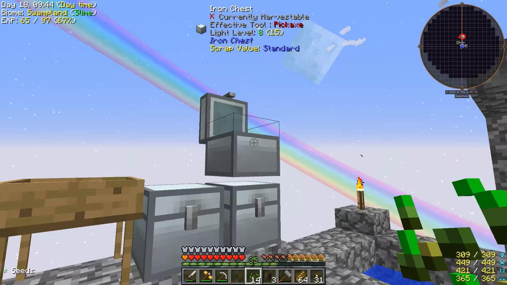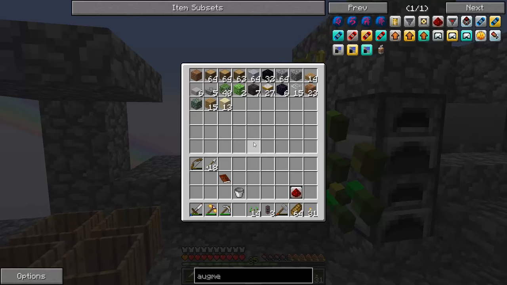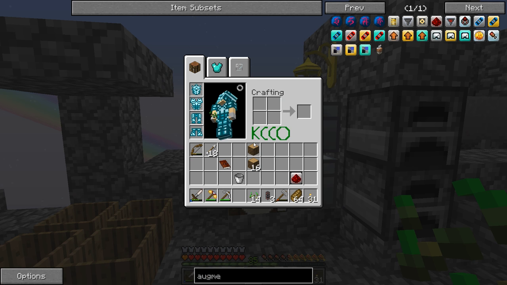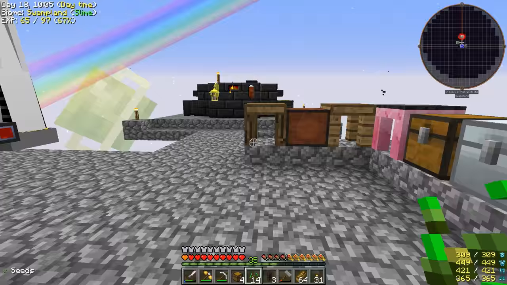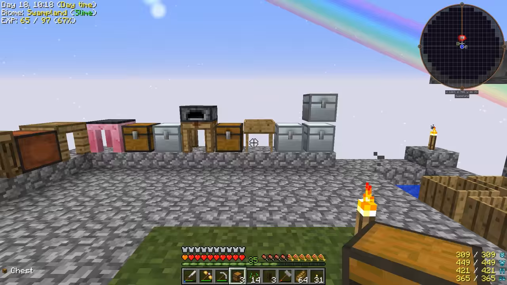Okay. So now that we have all that stuff done, I'd like to find a way to kind of automate this a little bit. So if we grab, let's make a few chests. Let's just make like 4 chests. And we'll put one here. And then I think I want this augment as well, which isn't super difficult to make once again.